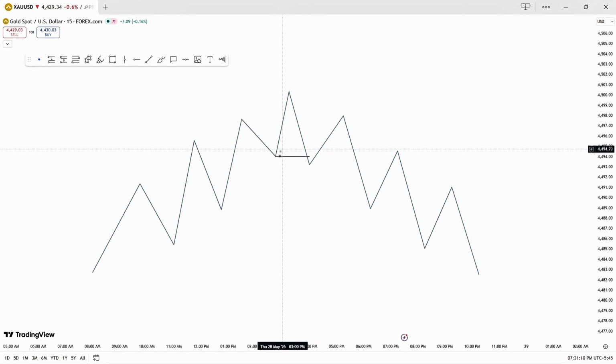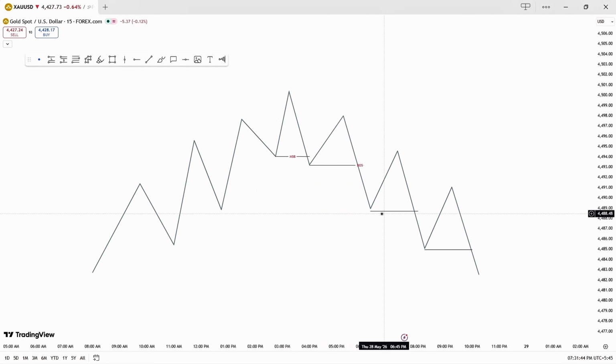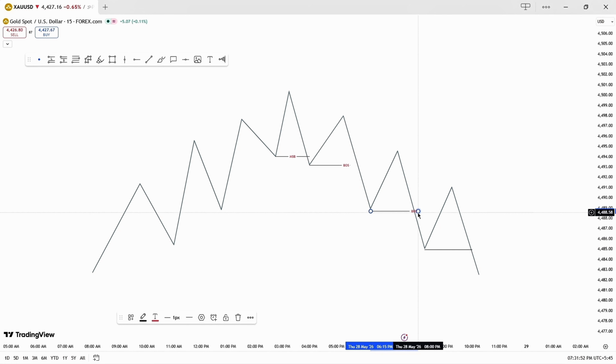After the market structure break, it becomes the bearish trend like this. You can see it becomes the bearish trend, breaking the lower low here. So it's like this. Let's talk about the 5 zone. This is the market structure break, and this is the breakup structure. You can see all of the levels are the breakup structure here. This is also the breakup structure. This is the basic market structure.